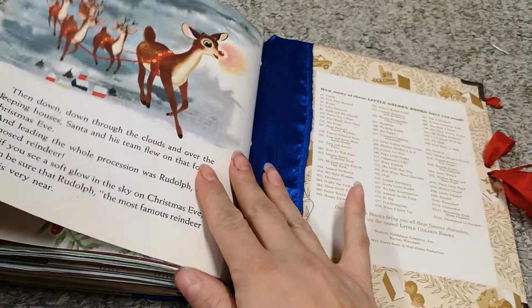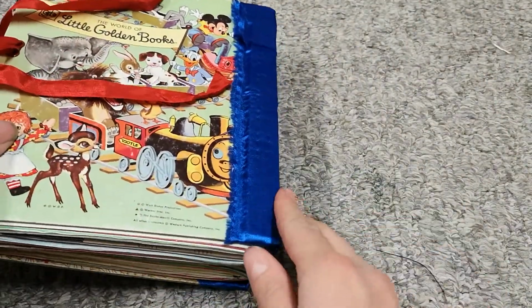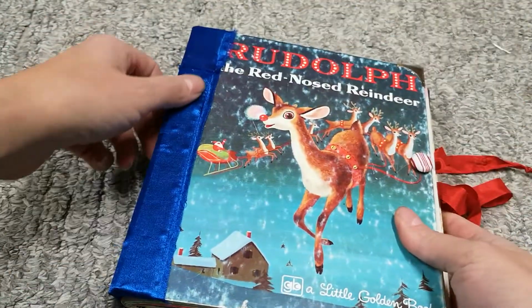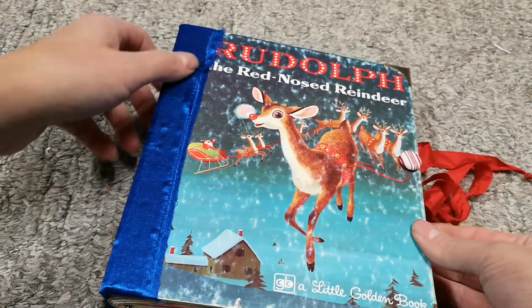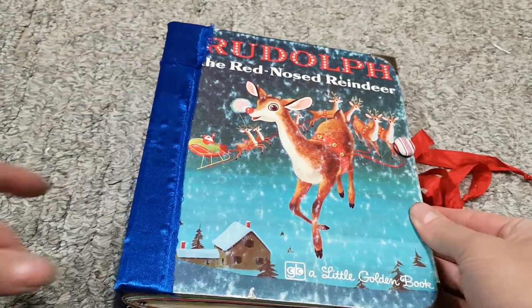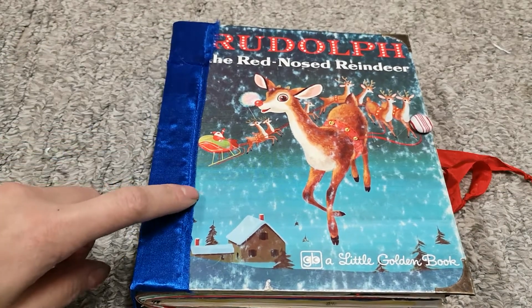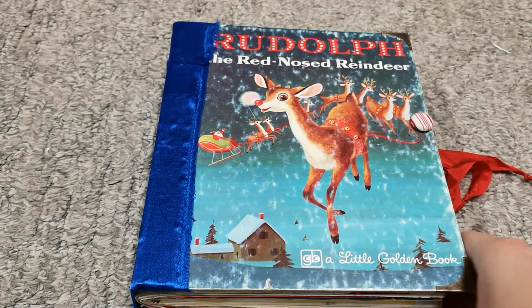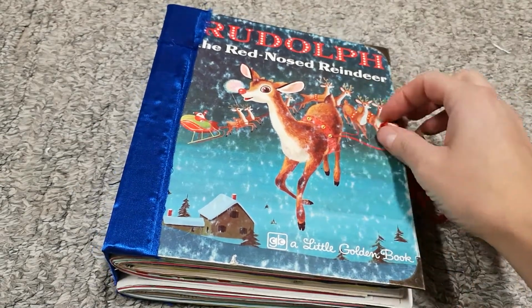And that is the back of it. And I might put some red trim or something down here. I don't know. I kind of like it just with the blue, but because it's satin, it kind of wants to fray, which it won't fray too far because it's adhered, but I don't know what I'll do yet. And then, of course, it just does back up.